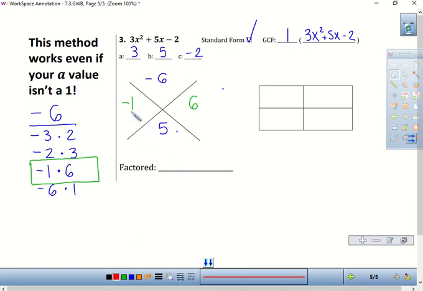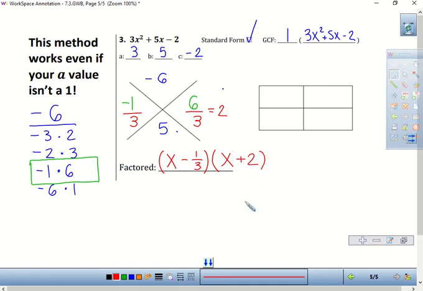Now the next step is to divide both of these by A. So in some cases, when you divide it by A, it's not going to do anything. -1/3, it's just going to stay a fraction. Okay? But can this simplify over here? Yeah. What does it become? 2. Okay. So the way we write the factored form is going to be x and then -1/3. And then over here, this is going to be x plus 2.